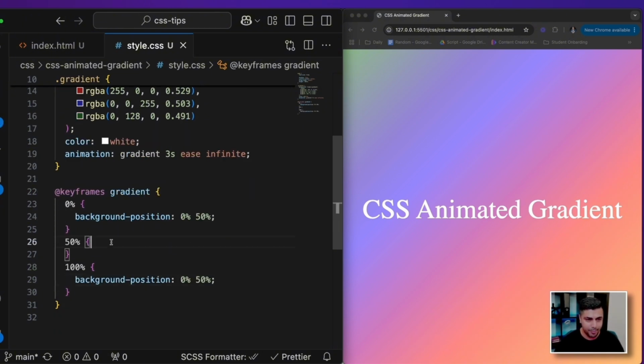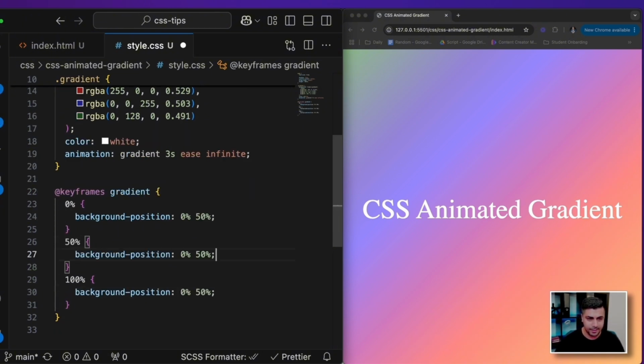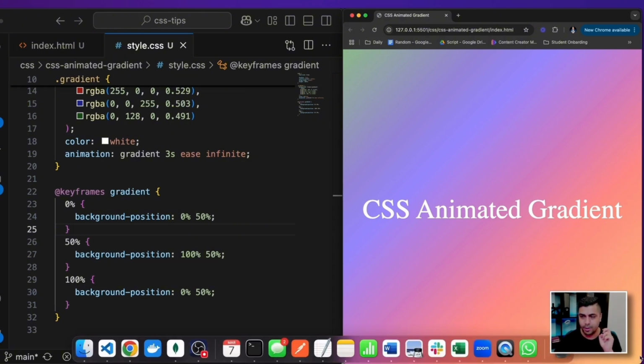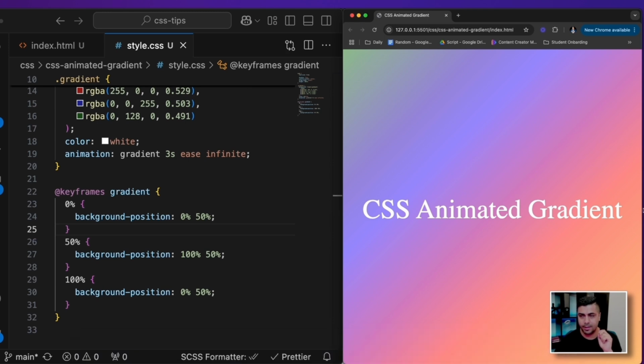Halfway through, let's change this to put it all the way to the bottom. Once you have that, it will help move your animation from the top left corner in the middle all the way to the bottom right corner in the middle.